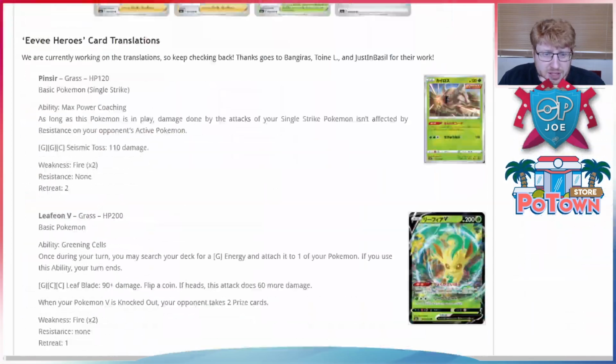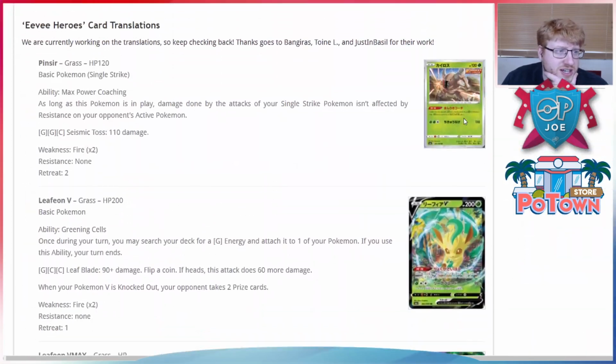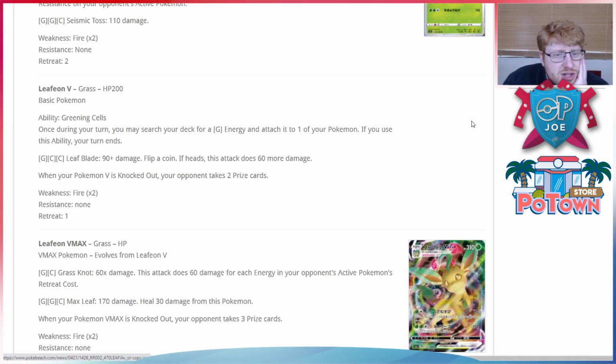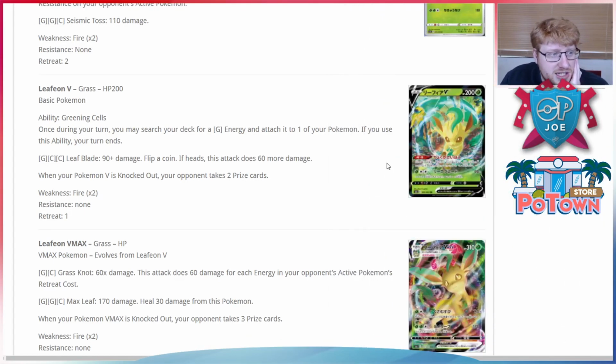Let's jump back up to the top and see what else there is to discuss. So we have Pinsir. As long as it's in play, damage done by your single strike Pokemon isn't affected by resistance. Who cares? We have Leafeon V, 200 hit point grass type basic that has Greening Cells. Once during your turn, you may search your deck for a grass energy and attach it to one of your Pokemon. If you do use this, your turn ends.